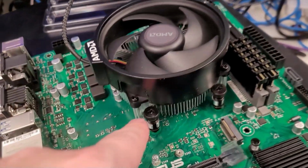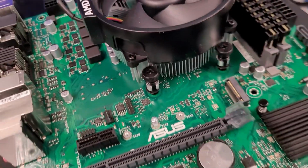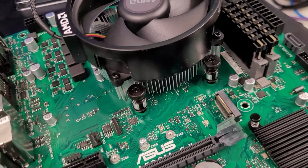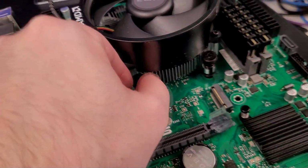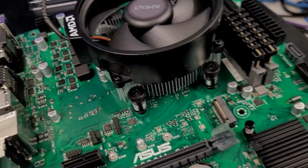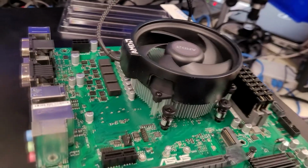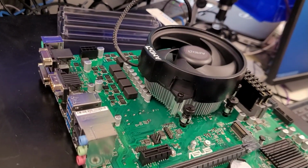The other thing, too, with mounting a cooler like this that's under a lot of spring tension, don't over-tighten these. Basically just go till they stop. You can see that they're actually kind of designed to be thumb screws. I wouldn't really use them as thumb screws because you're not going to get it tight enough like that, but basically just go till they stop. You don't need to tighten it any more than that.